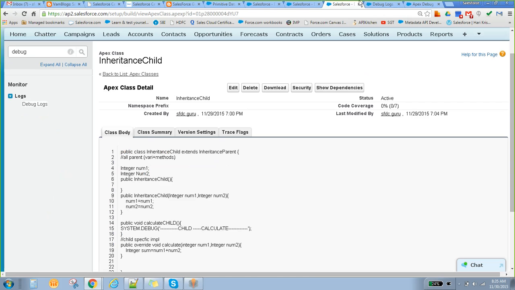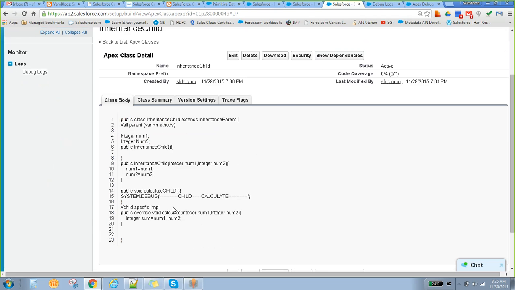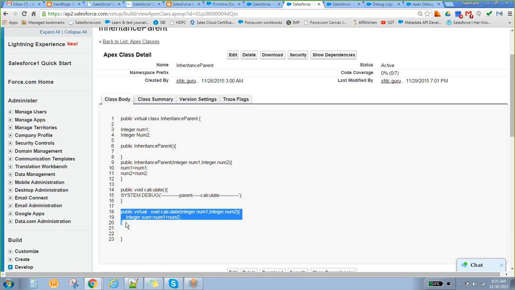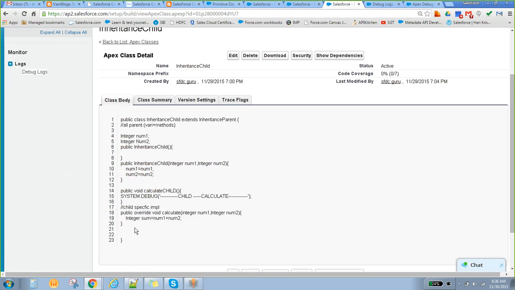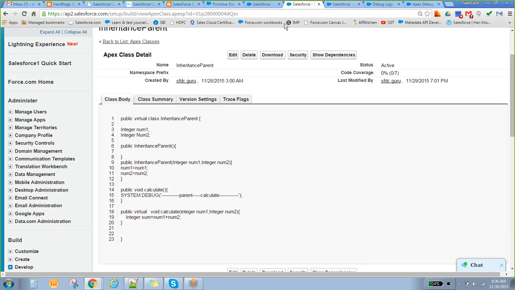The second thing is that we have called the calculate method passing two parameters. If you observe closely, the calculate method is available in two places: one in the child and one in the parent. Whenever we create the child class object and call that method, it will go and call this particular child class method. Assume there is no method present here, as with the calculate method, then it is going to call the parent method.